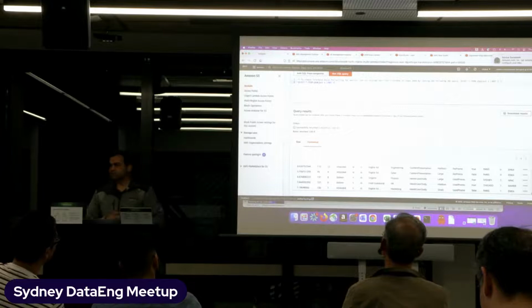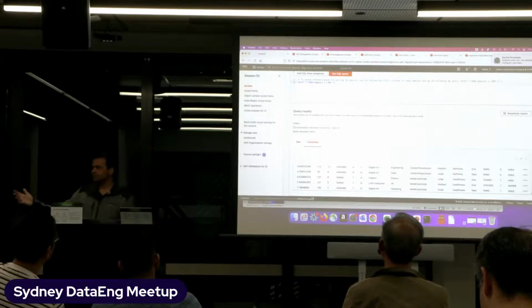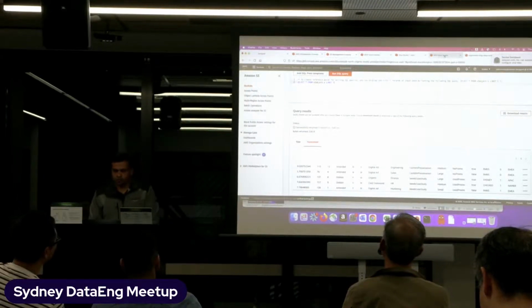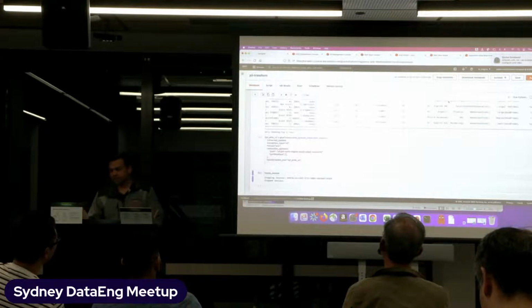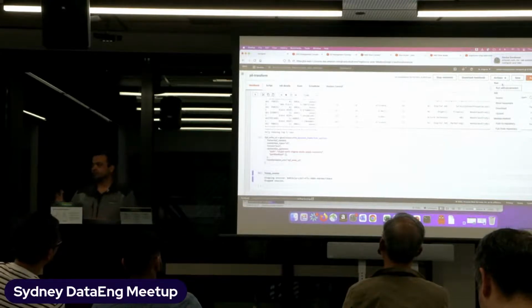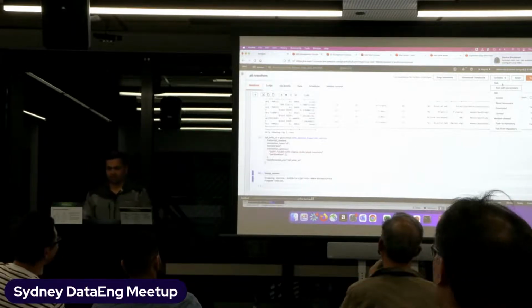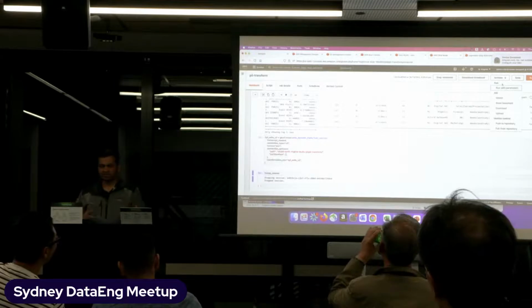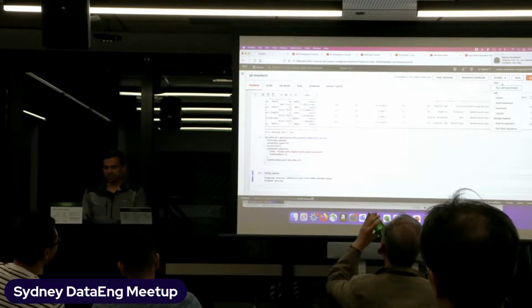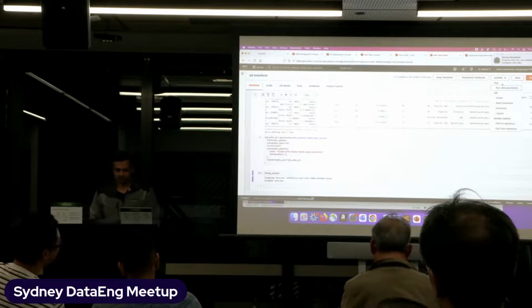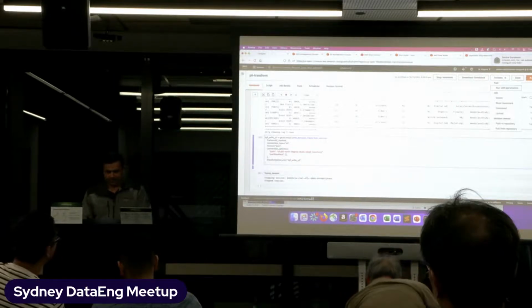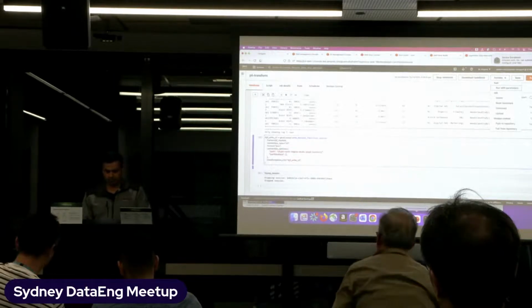Now, the best part of this is you have built this pipeline end-to-end very, very interactively. In order to productionize it, you can just create it as a job. So it's a one-click deployment to a pipeline job, right? So very handy. So that was the end-to-end development in terms of PII detection and handling, right?